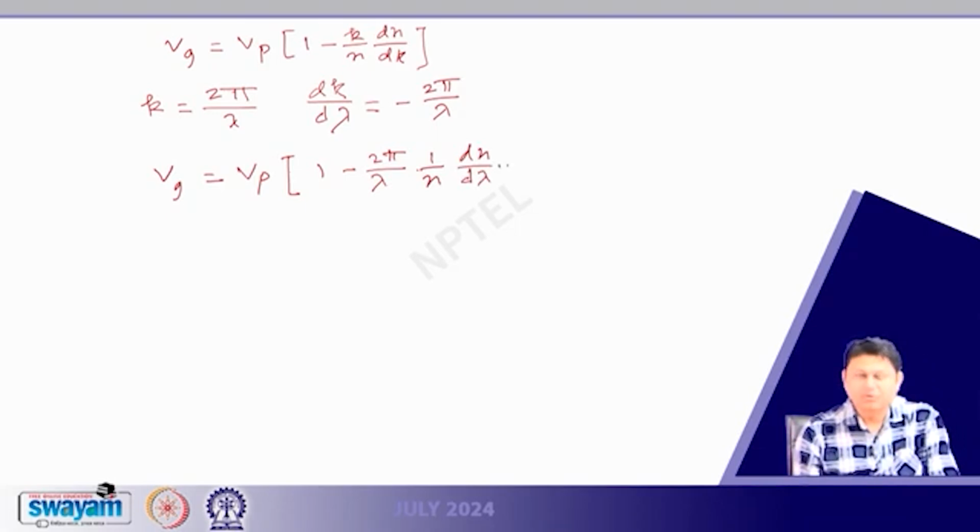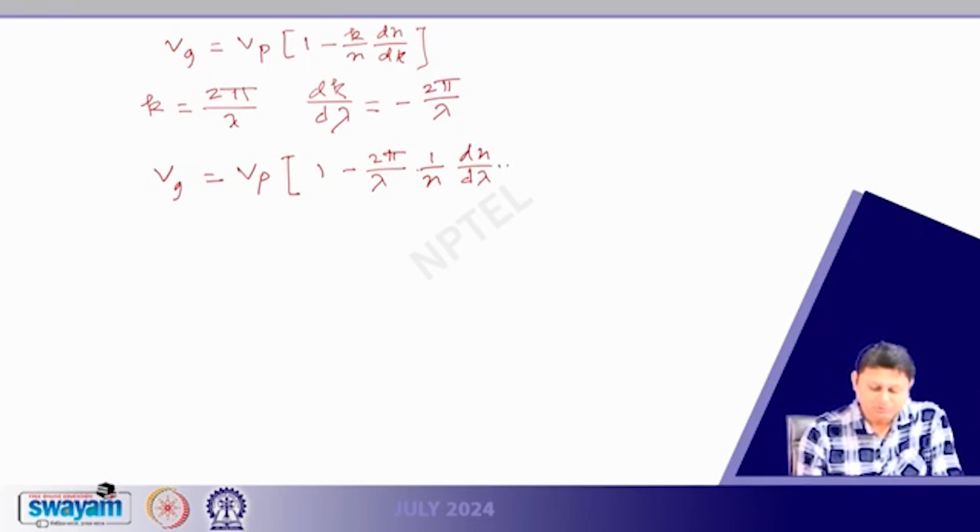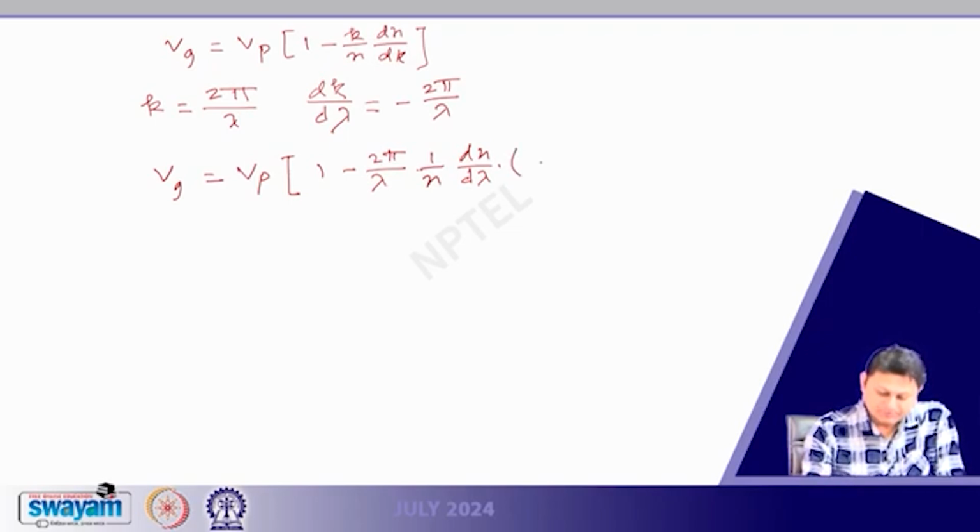We know the explicit form of n as a function of lambda, we will show in the next class maybe. Then I write dk d lambda, which is dn d lambda rather, d lambda dk here I write. So, let me do that, d lambda dk. So, d lambda dk I replace it from here.